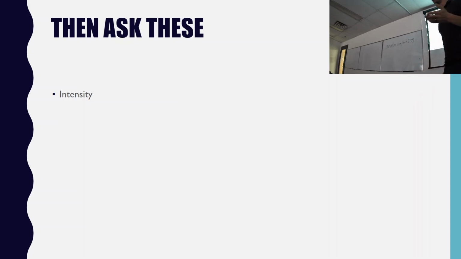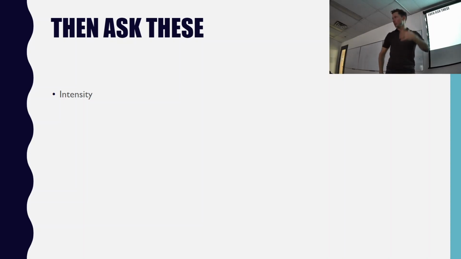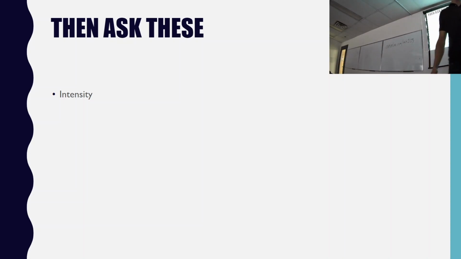And we use that not only to determine is this a very severe problem or a mild problem, but it's also very helpful to determine progression. Week 1, it's a 7. Week 2, it's a 6. Week 3, it's a 5. Week 4, it's an 8. Something happened. So in between week 3 and 4, we're going to ask a bunch of questions. What did you do? Not blaming, but what has happened that has increased the pain? That's super helpful because now we can hone in on that causative factor, that etiology, which will help with home care. So that's intensity.